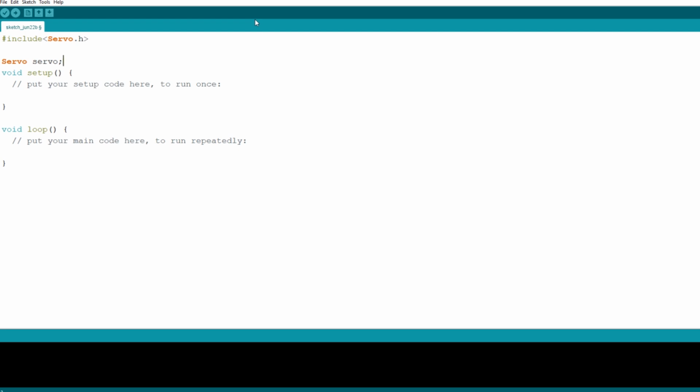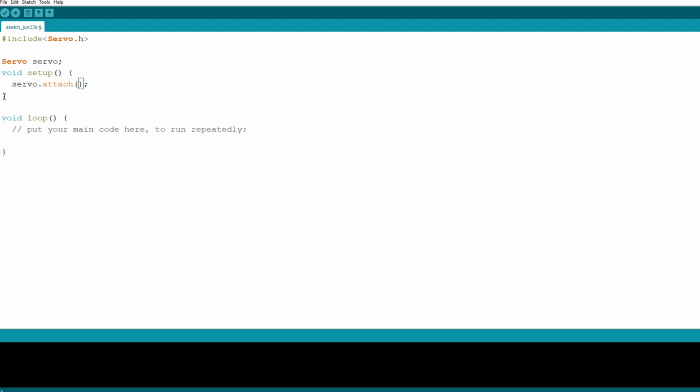And for this operation, let's move inside of our setup function, and let's delete this comment, and then we need to call our object variable name here. So this is servo, as you know, and also we need to learn a new function here. With this function we will define our pin number. The name of this function is attach, with open and close parentheses and a semicolon.